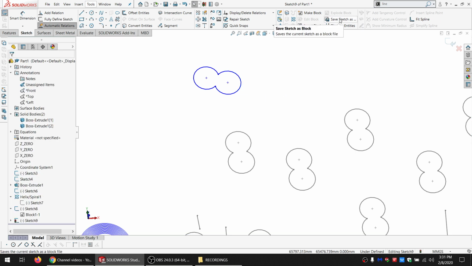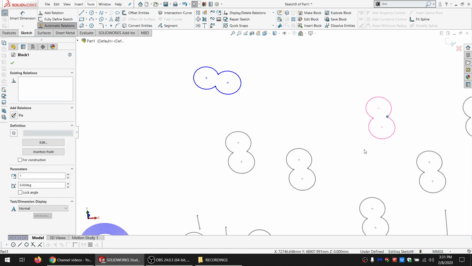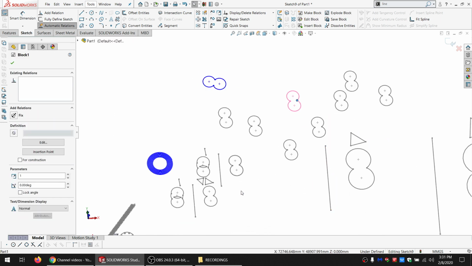And I can even save a sketch as a block to an external file, and then I can open that up into a whole different part. And dissolve entities, so it works on block, or it doesn't really work on blocks. It's more for other things like I believe it works on these.